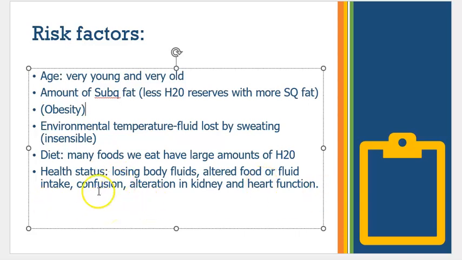A lot of our geriatric population don't get thirsty, so we really have to remind them. Or they may have that urge to take a drink, but then forget. Also, their taste buds don't work like they should, so nothing really tastes good, or it might taste off. And then any alteration in kidney or heart functions.